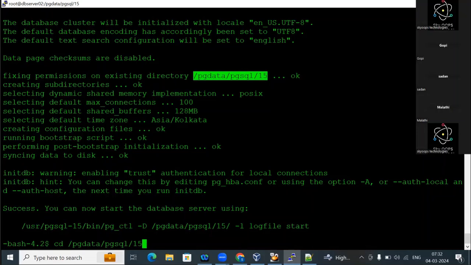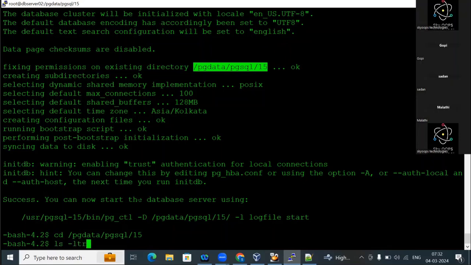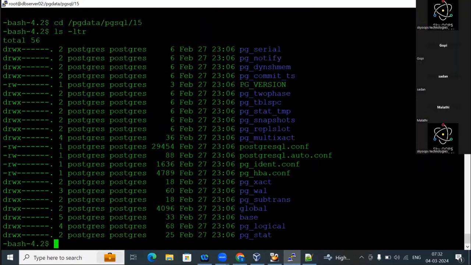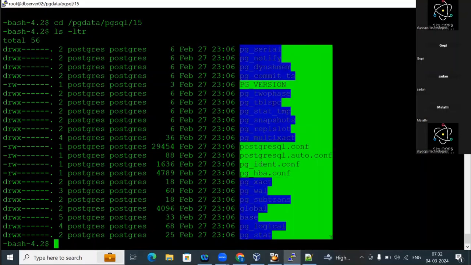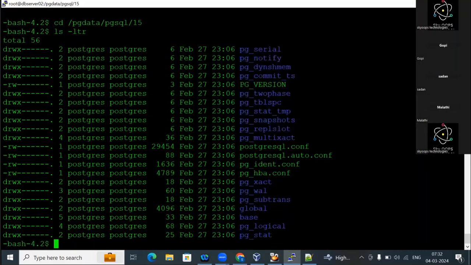pg_ctl is a part of your Postgres binaries. You can use this to stop, start, restart your cluster. Okay, I'm just going to the data directory, and if I just give ls -ldir, I can see a bunch of subdirectories. As Siraj explained in today's diagram, these are all the files. We'll understand each file entirely in the continuation of this course. Don't worry about this.